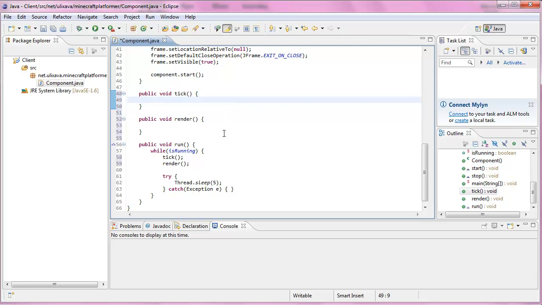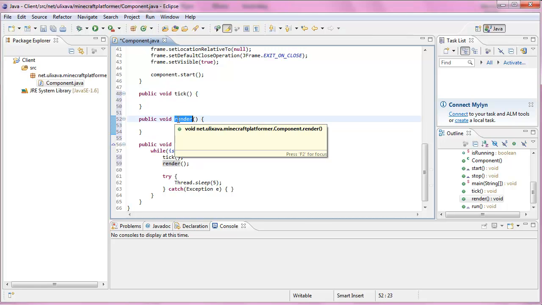And we also got a render method, public void render, and this render method is basically drawing things on the screen.